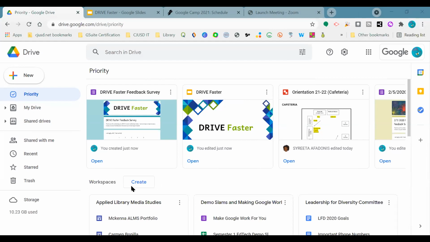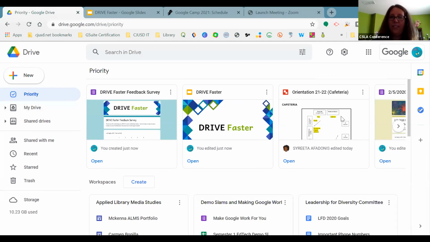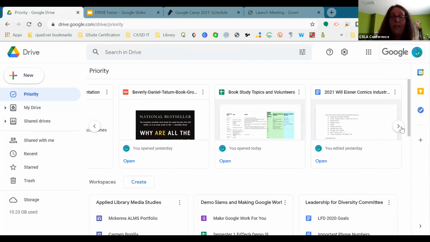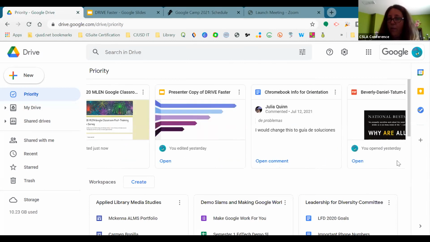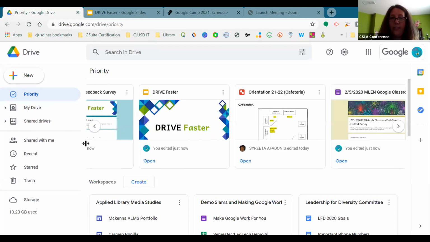Thank you. So I'm in Priority right now, and you will see that this is my AI predicted ribbon here, and I can keep scrolling. There are 10 of these available, and you'll see I edited it yesterday. I opened it today. It will tell you why it's there and why it thinks you need it.